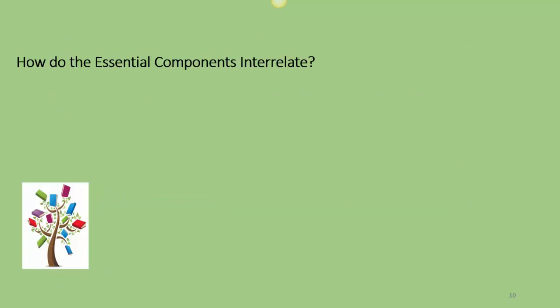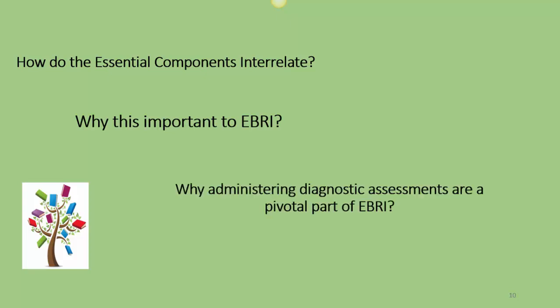So how do the essential components interrelate? Well, this now is the conclusion of the second part of the EBRI overview. So I hope that you'll be able to understand how they do interrelate, why this is important to EBRI, and why administering diagnostic assessments are a pivotal part of EBRI. You now may pause, or you may continue on to Section 3.